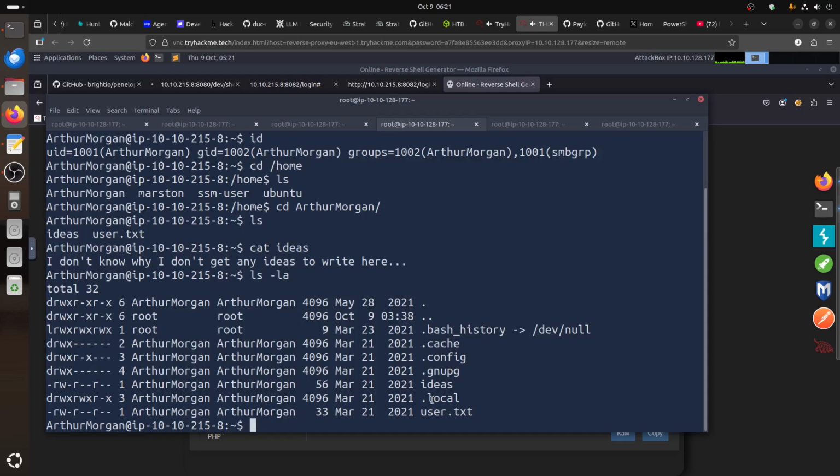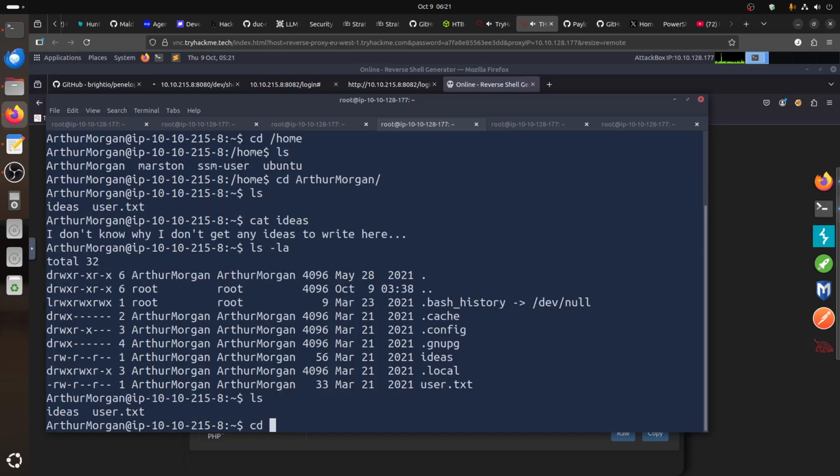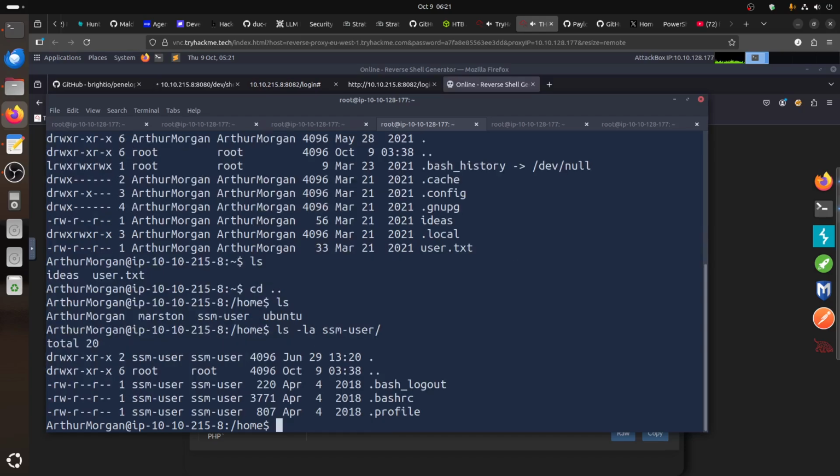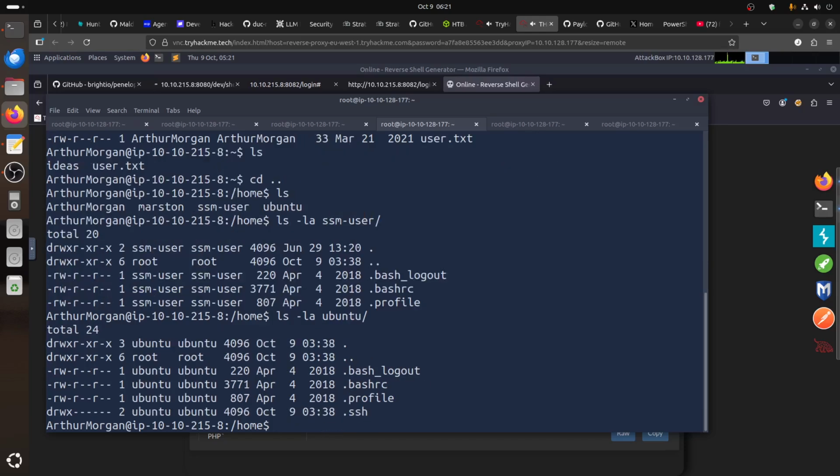That's a normal user, so we don't have anything here. That user has nothing useful for us. Ubuntu has SSH, but we're not interested, because we now want to become root.